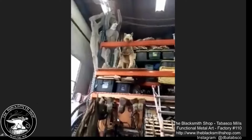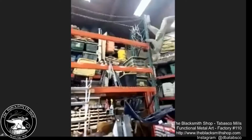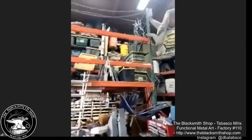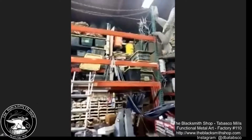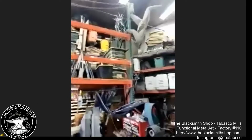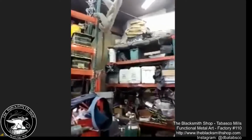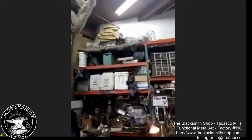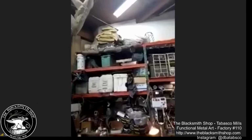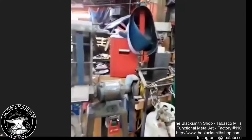The other one's kind of hidden over there, along with acolytes and all of the Iron Monkeys gas lines, some shade structure, the various other things that will not be going to Burning Man. But fortunately, Play Dust kills everything, so I'm not afraid of moths. Some more Iron Monkey storage up there. That is a kitchen.